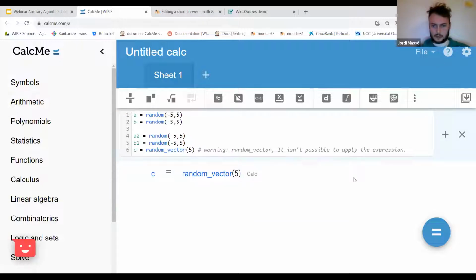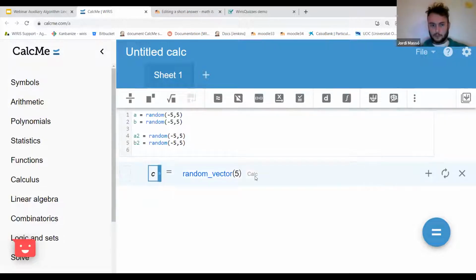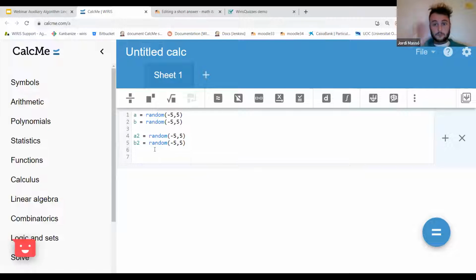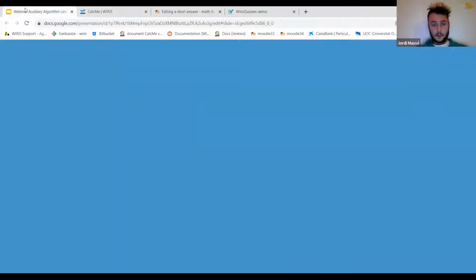I think this is not the appropriate syntax, but the idea is that we can use this auto-completion mode to look for all the available commands and to use it smoothly.